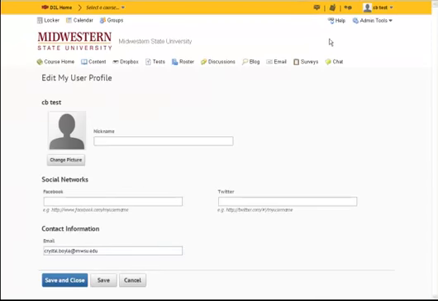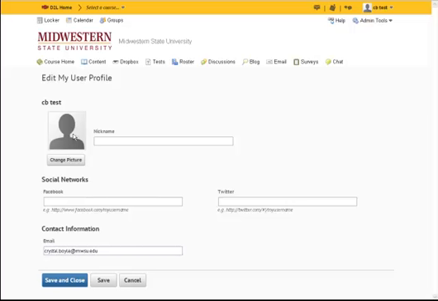If you pop up that window, you'll notice that you can change your picture, and you can put a nickname. Like if you don't go by your name as you are registered, you can put a different nickname in there. We have a place for Facebook or Twitter, and then you can also put external email contact information. You don't have to fill out any of these, but if you would like your classmates or really anyone that uses D2L to have this information, you can fill this out and then they can access it.